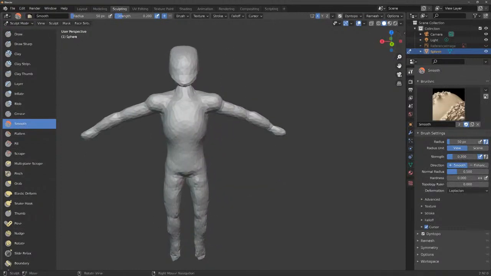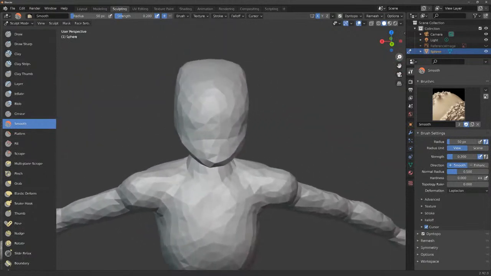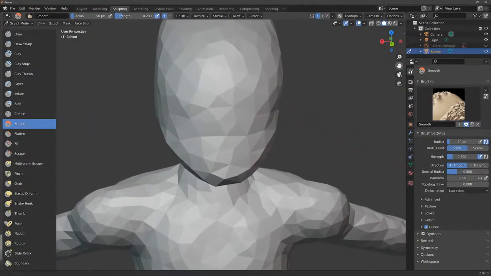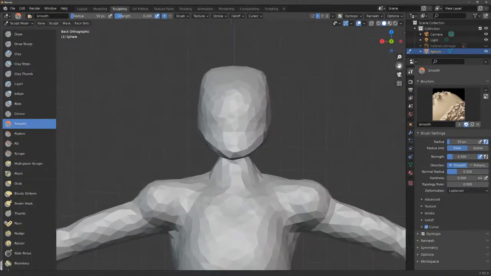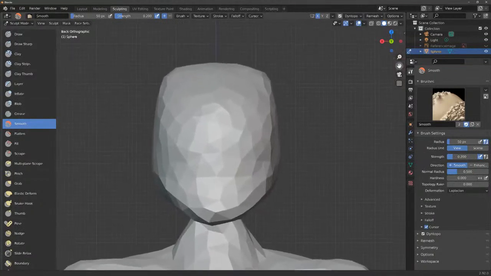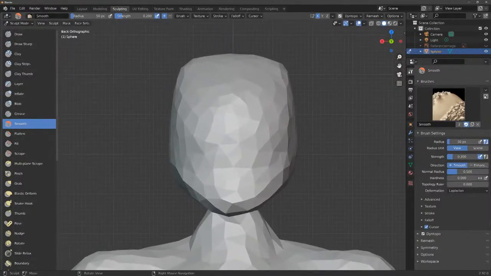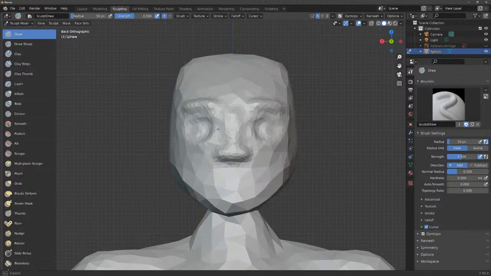Close enough for Yaz. So let's zoom in, move up, and like I said, we're using Dyn Topo. Let's click on the Y, get us centered straight on, using the Dyn Topo so we can add finer details now that we're in here. So I'm going to draw. We'll draw these eyebrows. We'll draw this nose. Just roughly kind of where our things should be. Hollows for our eyes. We'll draw the cheekbones in.